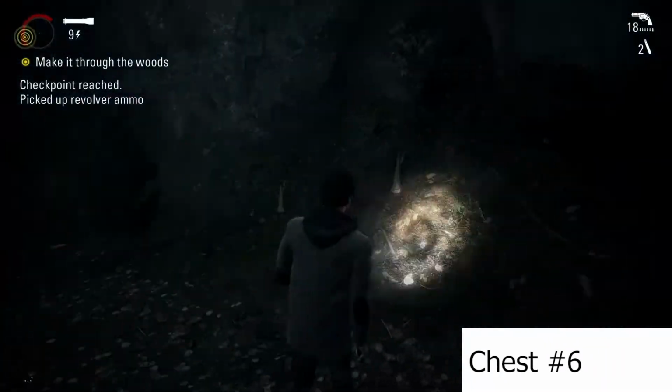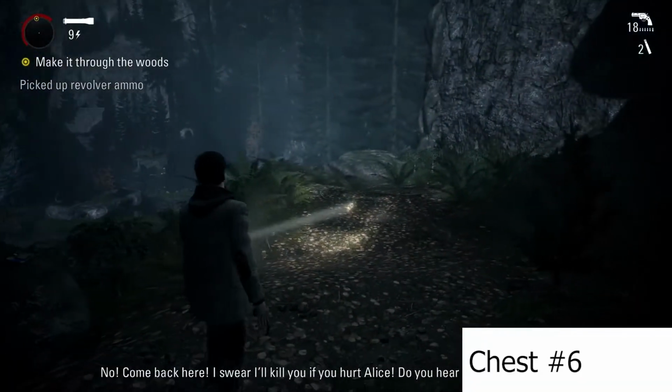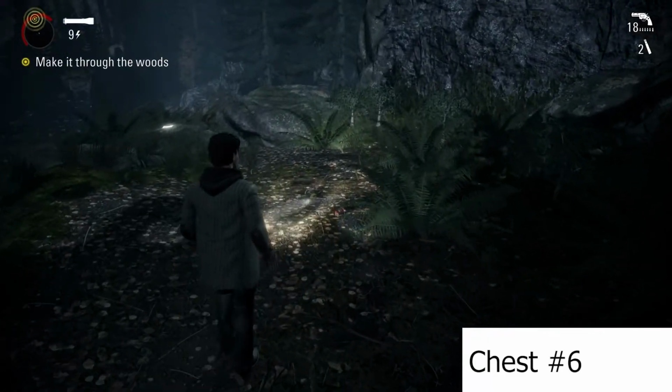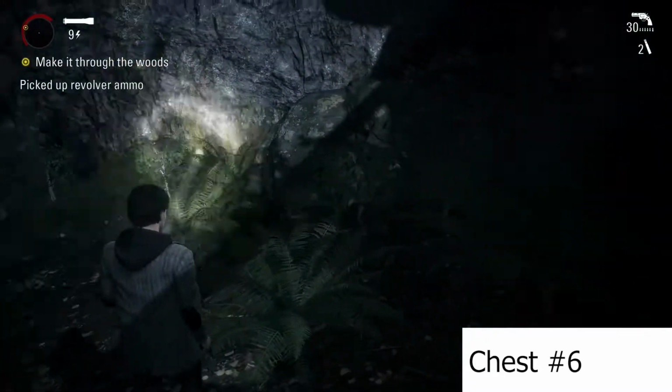Now for chest number 6, it's after you've battled loads of enemies on that wooden platform, and as soon as you spawn you want to turn around to get chest number 6.